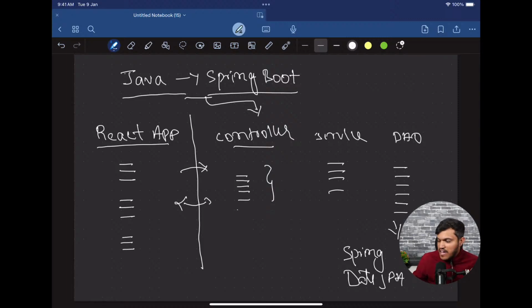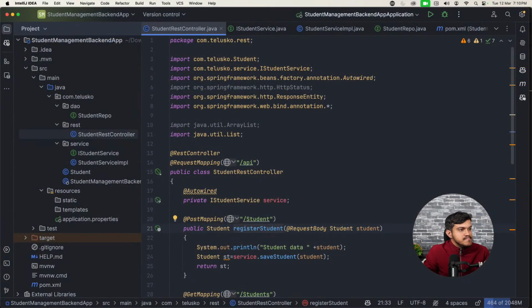In the second and third sessions we implemented the service layer also. In the last class, in some part of the service layer, we used the facility which is already available in Spring Data JPA, the persistence logic, which we need not develop. Spring has already provided it. That we need to use, and that we have already discussed. Let me just quickly show you the path of the code on your screen.